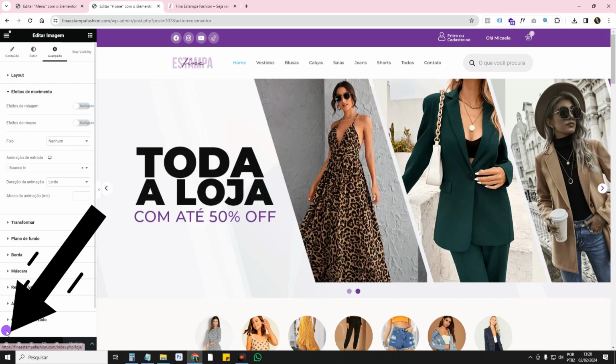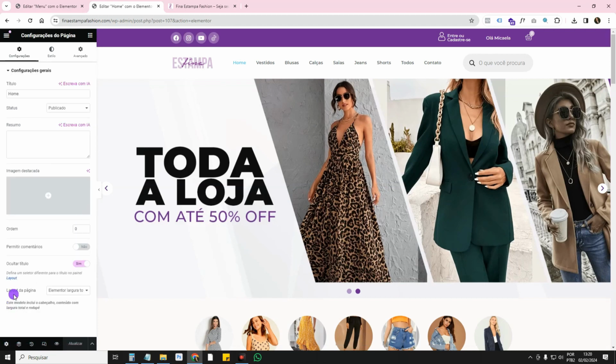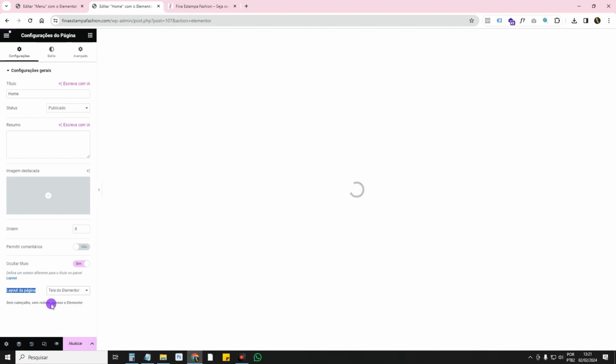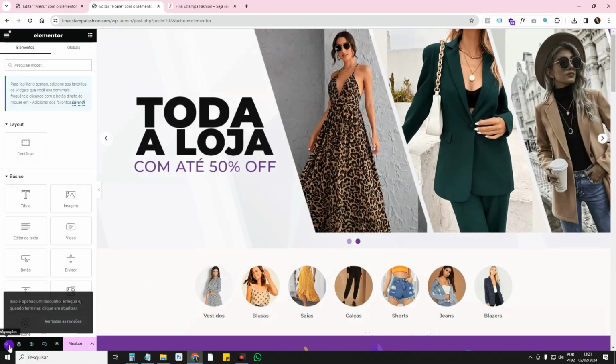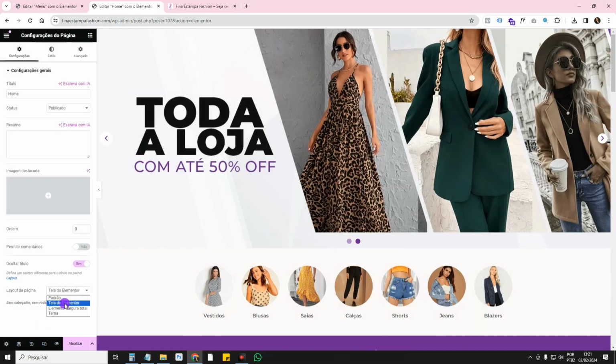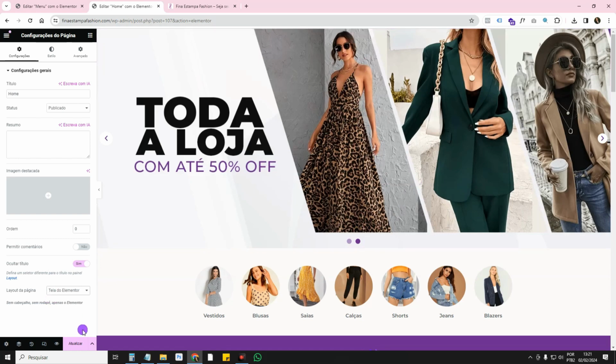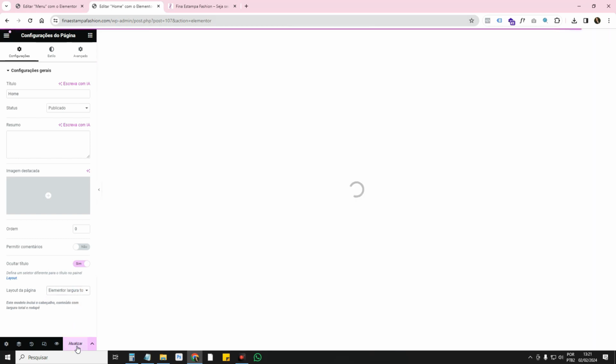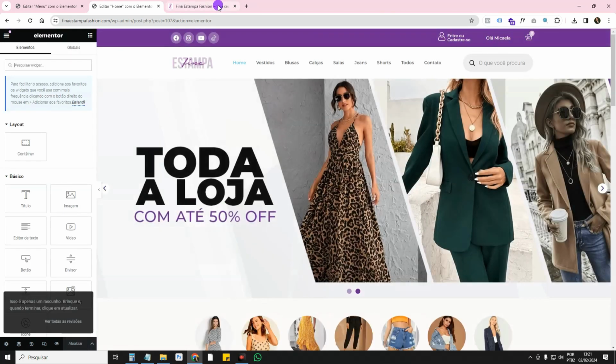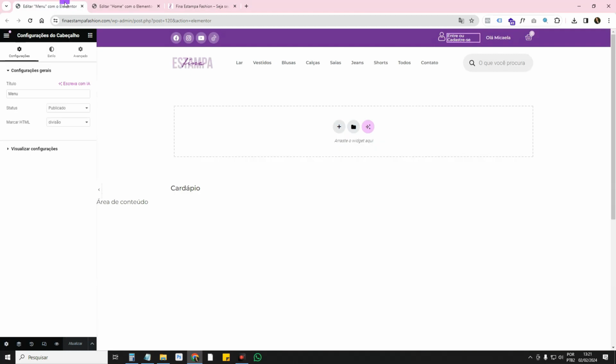To do so, you can simply click on the gear icon. Here we have the page width, which used to be referred to as Elementor Canvas, and is now known as Elementor Canvas. It is essentially the same thing. It is no different from Elementor Canvas, except for the fact that its name has been changed. When you activate it, the header and footer disappear, and then you simply need to click refresh. I am reverting back to the element that occupies the entire width, which is what we normally use for websites. That was the main modification.